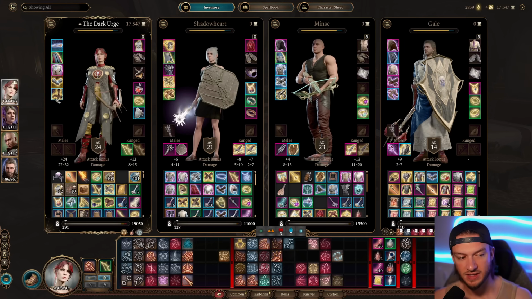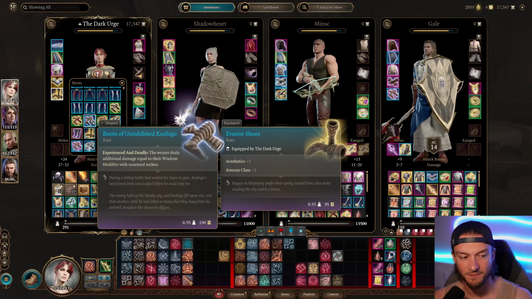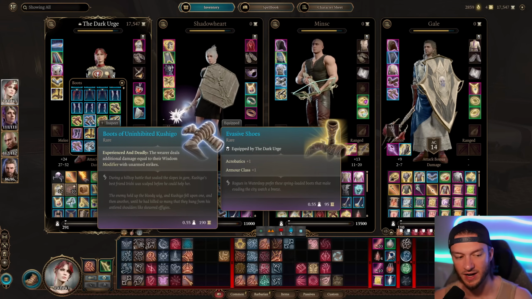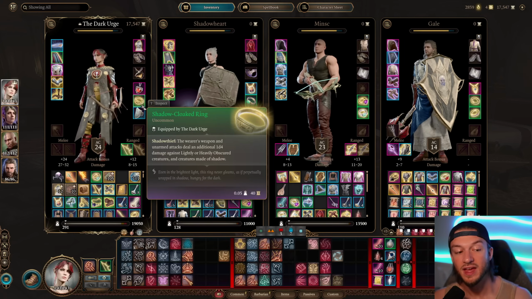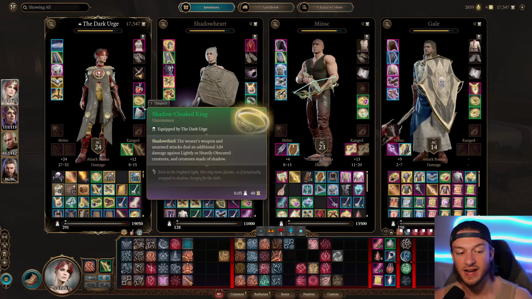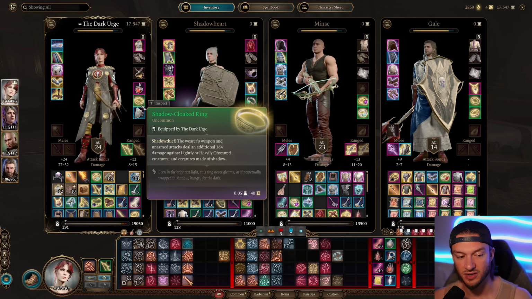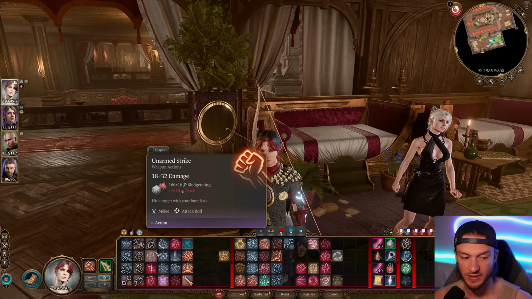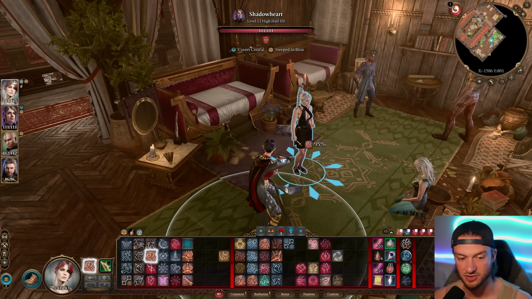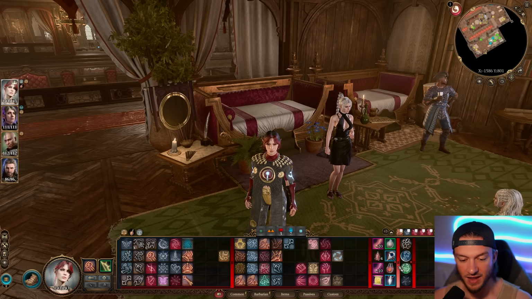And then we also got the evasive shoes, but another good option to go with is something like the Boots of Uninhibited Koshigo. The wearer deals additional damage equal to their wisdom modifier. We don't have a high wisdom modifier, but that could be something if you didn't want to go with the armor class. Now the Shadow Cloaked Ring can add a 1d4 damage on unarmed attacks against lightly or heavily obscured creatures and creatures made of shadow. It's very generous in how it gives you this, because a lot of different attacks are going to actually count as being lightly obscured, so that is nice.